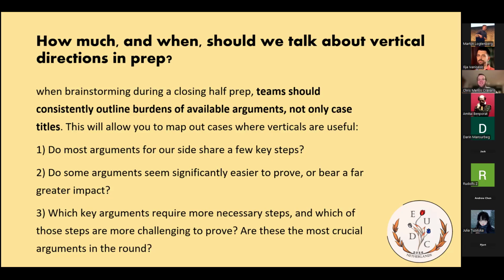And the reason this is important is that you're going to avoid one of the very common pitfalls, which is that people just have this short shopping list of arguments they've identified in the round, and you hear your opening say part of what you wanted to say, and you just cross it off, and you just end up saying whatever is left. And this is a very bad way of approaching back half. Instead, what you should be doing is understanding what the steps for each argument are, and understanding why they're important in a debate too.